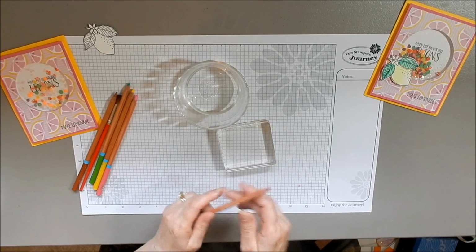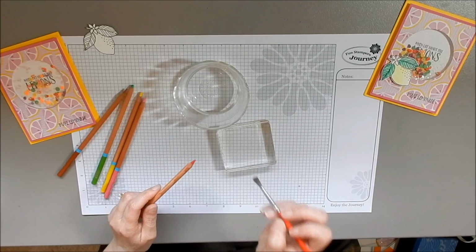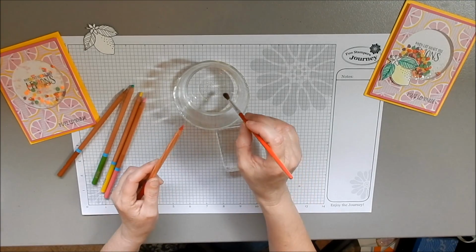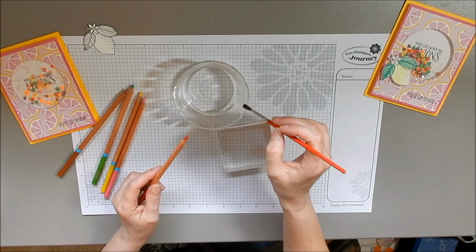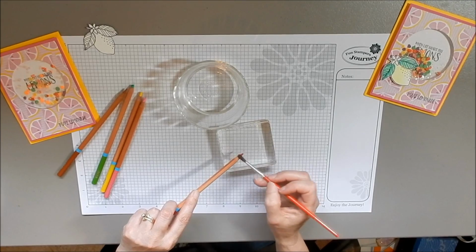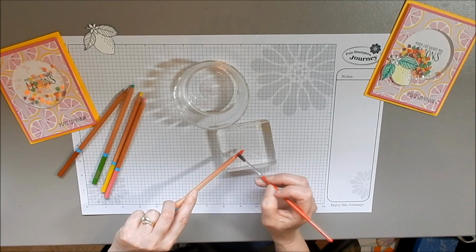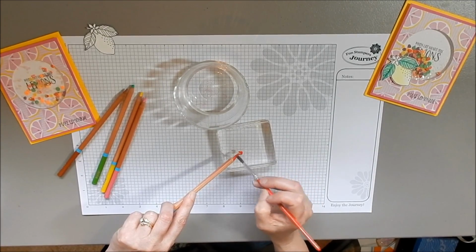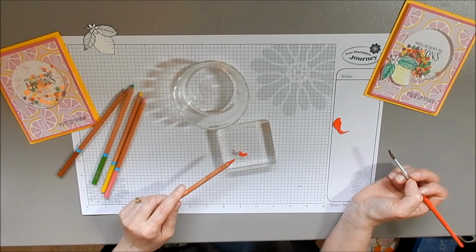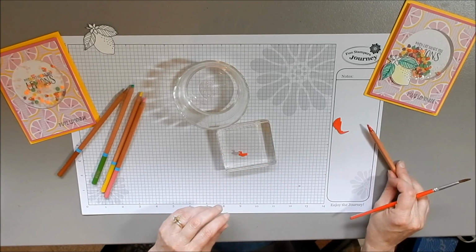We're going to use one way where we're going to color it off first, and then we'll take the brush and the water and we'll put it onto our lemon. But there's another way that you can do it, is you take your brush and you just dip it into your water, and then all you do is take your pencil and you just keep going like this with it. And then the color comes off onto your block. And then you can start coloring with it. See, you'll be able to color with it. That is one of the ways that you can color with these pencils.